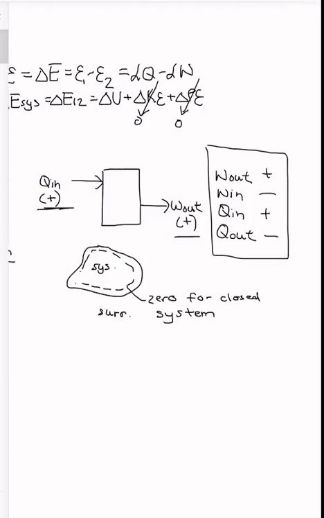Next, a closed system is one where no mass can enter or exit the system, and an open system is one where mass can enter or exit the system. So we can see down below, we have our system, and then the squiggly and dashed line right here, that's the boundary, and the mass flow across it has to be 0 for a closed system.